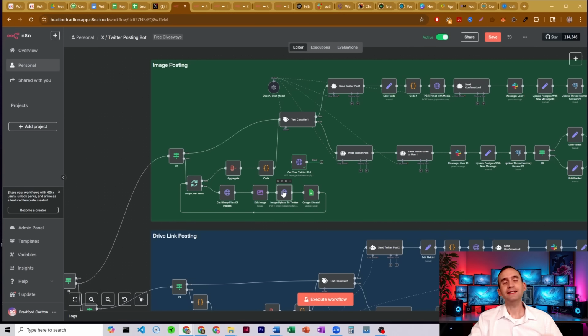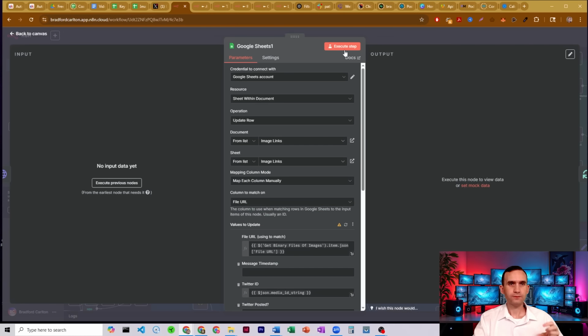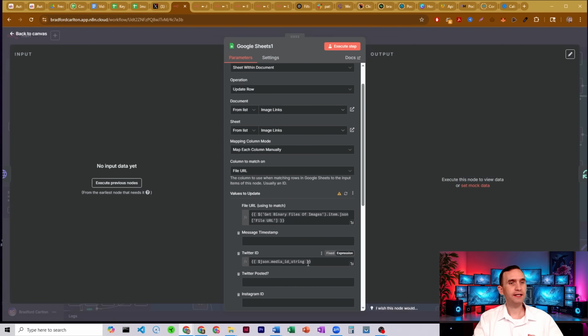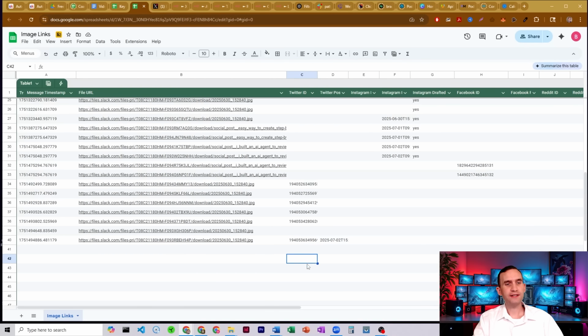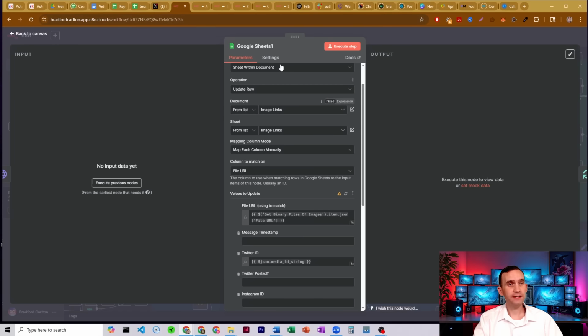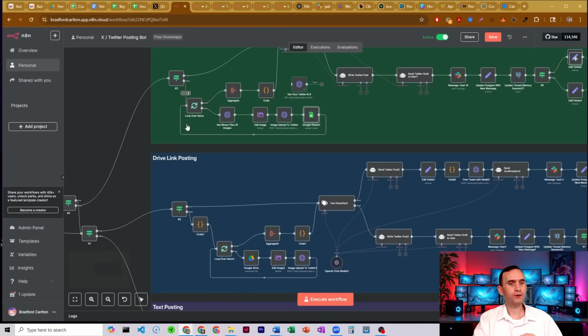The Twitter ID number that we get is then going to be uploaded into the Google Sheets node. The Google Sheets node is going to take that Twitter ID number for each of the image files that were uploaded and process them this way. You'll notice this is different than it was for the Google Drive method.